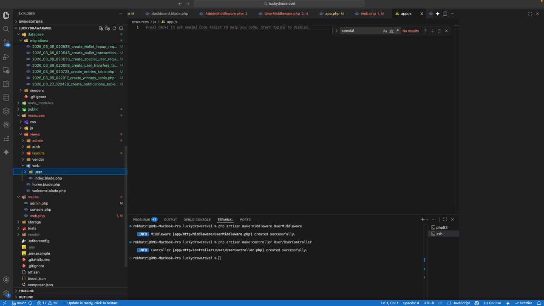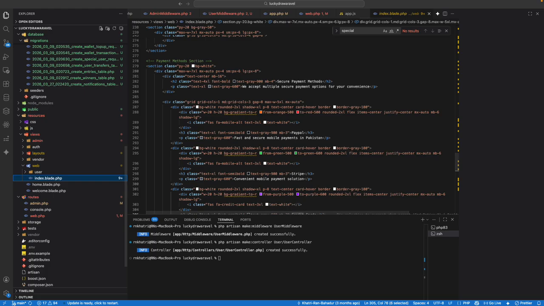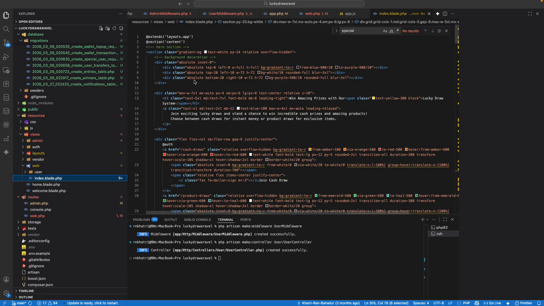Index is already created, right? Layout with this index is already created. For the public web routes, let's first create cache-draws.blade.php.